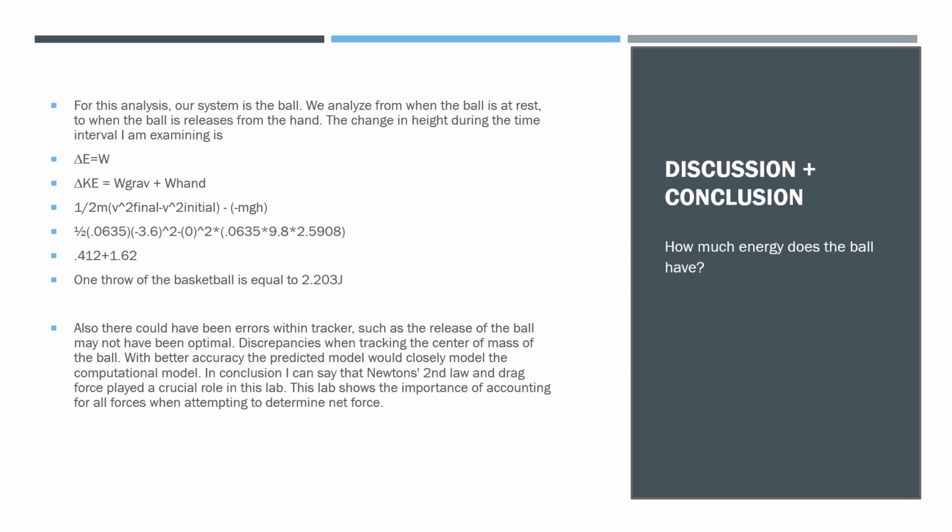As seen in my graphs, there are errors and discrepancies. These can be caused by me not properly calculating the proper release of the ball, as well as not accurately tracking the center of mass of the ball within the Tracker software. With better accuracy, the predictive model will more closely match the computational model.